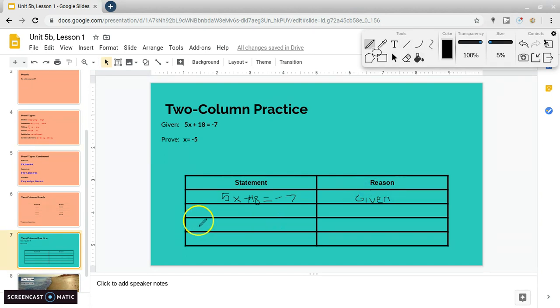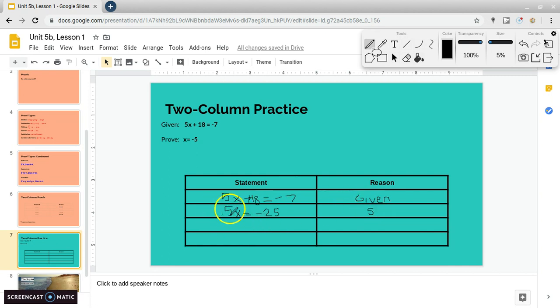And then right here, now you need to solve the next thing. So we can just subtract 18. We have to do that to both sides. So 5x is now by itself, and negative 7, because the 18s cancel out, but negative 7 minus 18 is negative 25. I think on the first video I did review how to solve things like this, but if you somehow don't understand that, there you go. What did we do? We had to subtract, so I'm just going to write S, but that's subtraction.